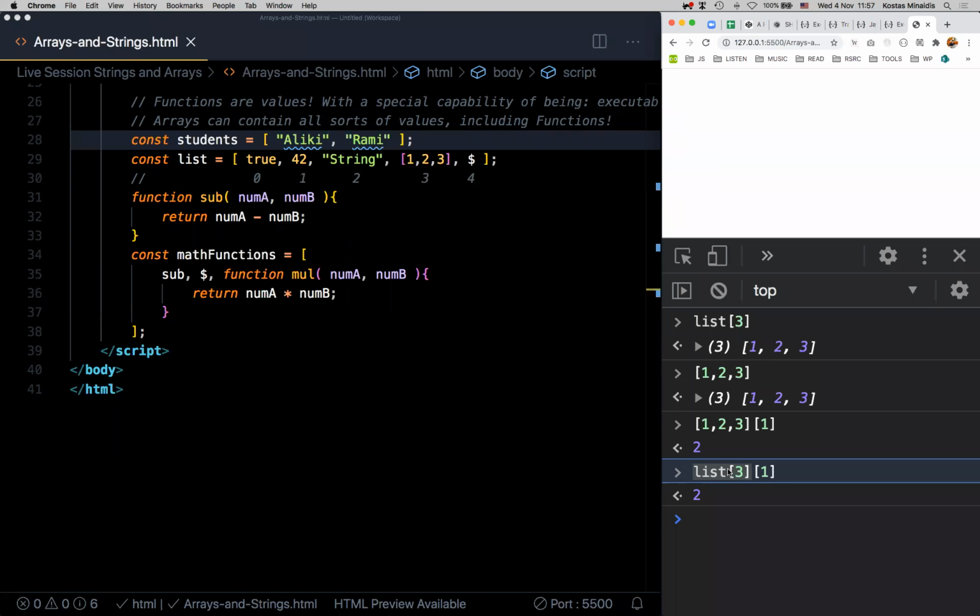And once we have that array, we can use another bracket notation to get an element from this inner array, 1, 2, 3. So this will give us 1, 3, or undefined. If I try to access an array element that is not there, the array 1, 2, 3 has only 3 elements, so I will get undefined, no matter how big the number.